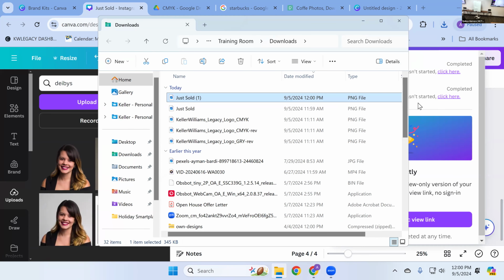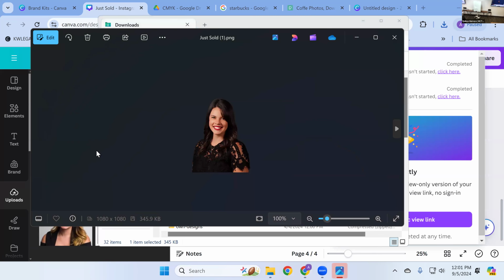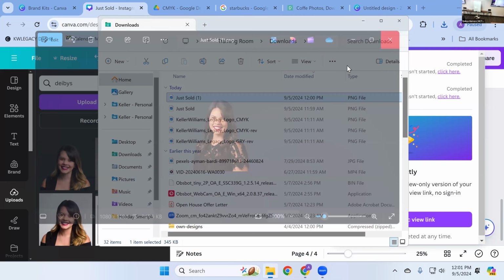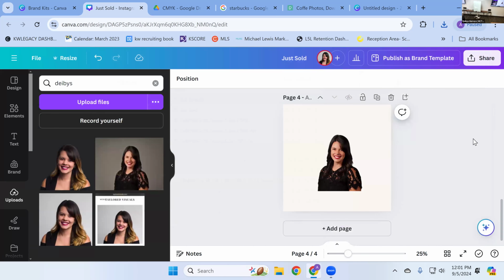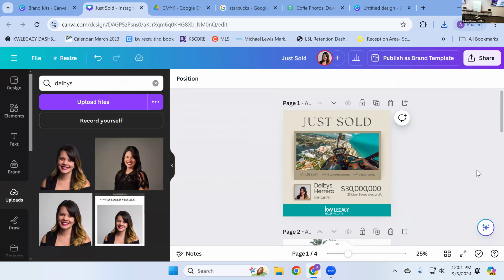Why would you need a transparent background? This is a good option if, let's say, you're doing co-branding with somebody and they want your headshot without the background. This is your way of having it saved on your computer, ready to go. But again, that's the Pro version. If you have the free version, you can't save it with the transparent background. But you see here, it saves and now it looks like a sticker. Okay, all right, everybody, that's it.